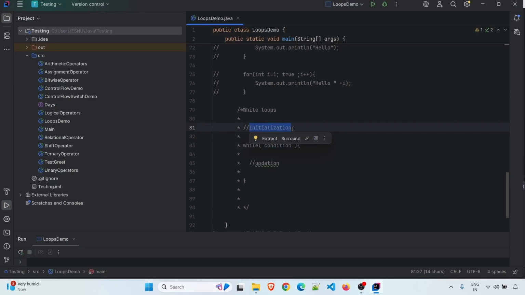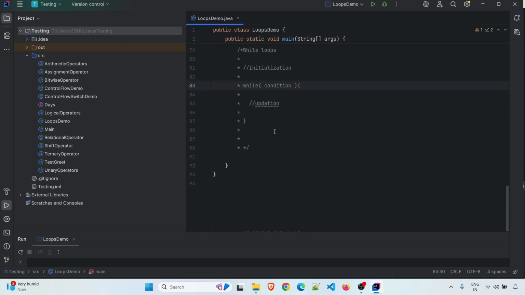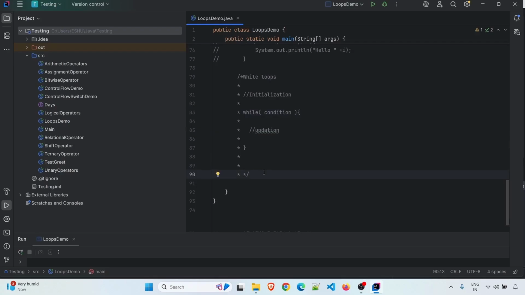Initialization is usually done outside the while loop, and updation is done inside the while loop. So if you compare the while loop with the for loop, in the for loop all three, initialization, condition, and updation, are taken as arguments inside the for loop braces. But in the while loop, only the condition is taken as an argument. Let's see one example so that it will be more clear.